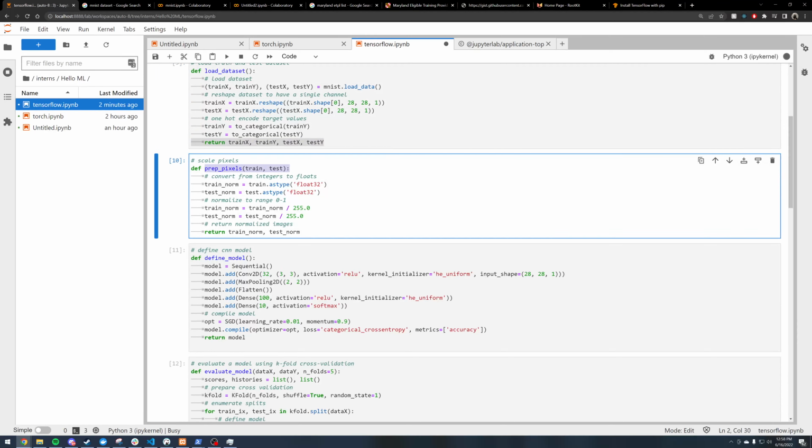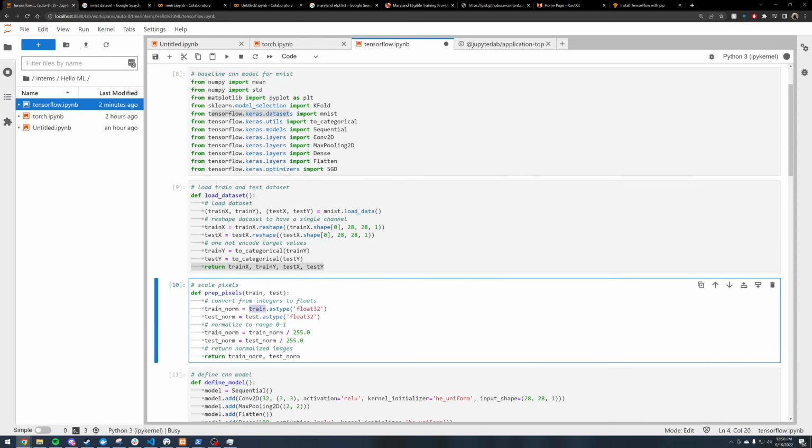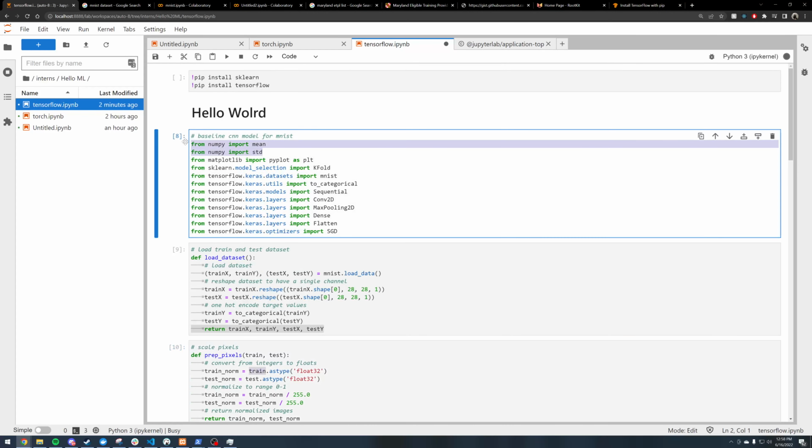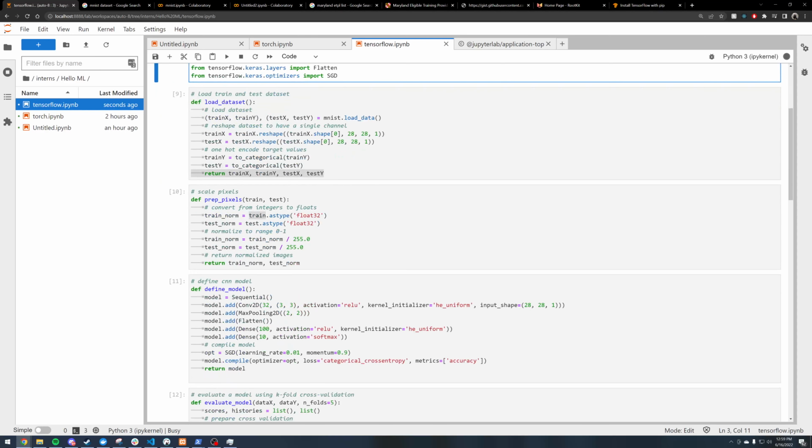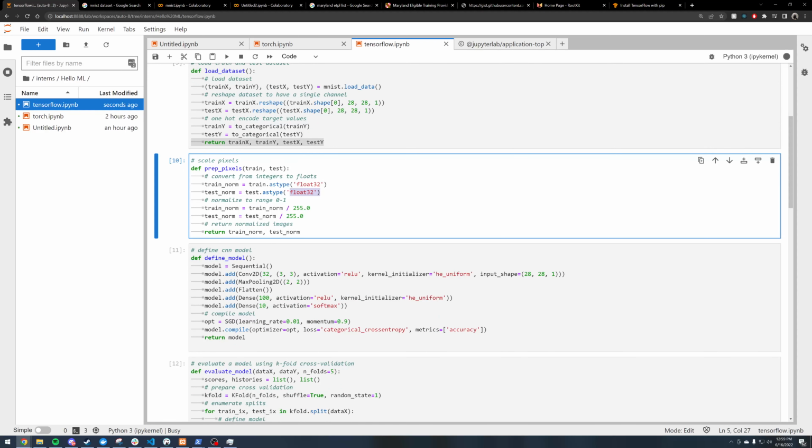This is doing some prep on the pixels, so it's just making sure that everything is a float32 value instead of whatever it might have been before. This is NumPy specific. NumPy is a fast way of doing array computation because a lot of it is optimized in the C below. It's way faster and way more intensive than the normal Python libraries for arrays. So this will force everything to be a float32 under the hood.